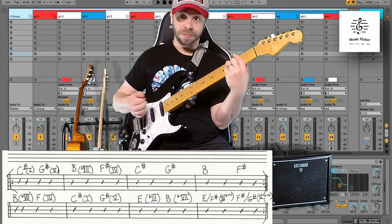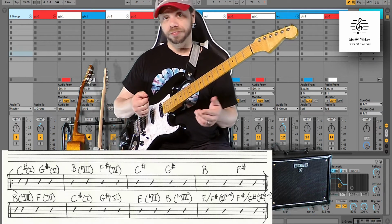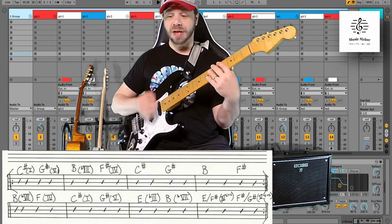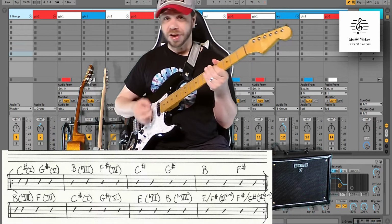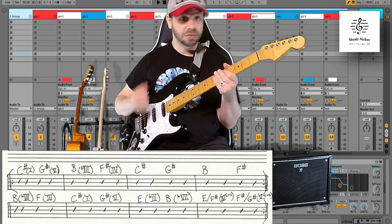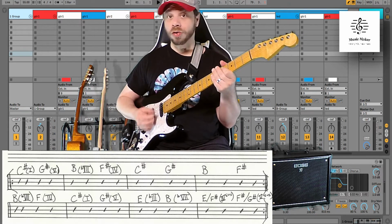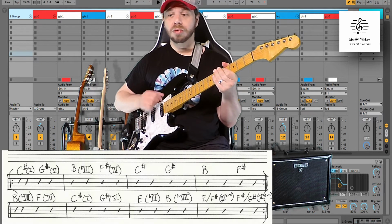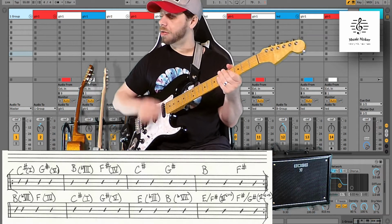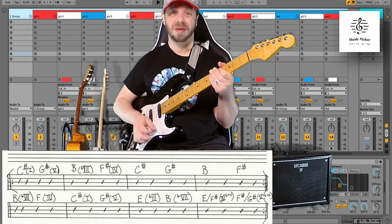Now the tricky part, I don't think it's playing the chords, I think it's playing the groove. So here's what's happening with that. The first thing you want to do is get a good solid drum beat just with your pick. So I tell people to start like this, with no chords. With a metronome is best.